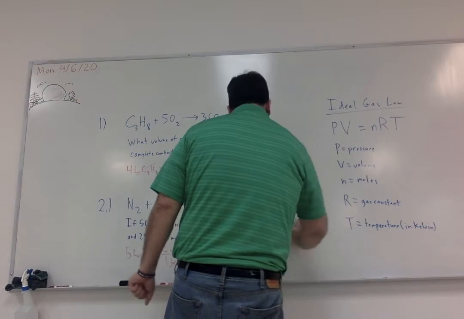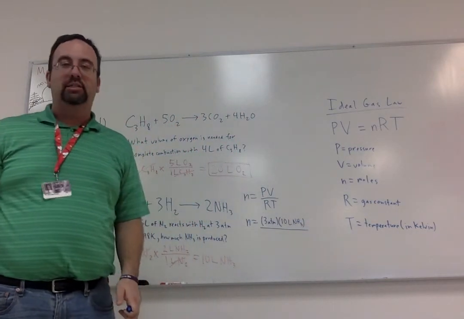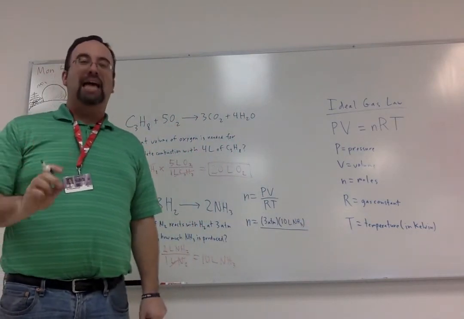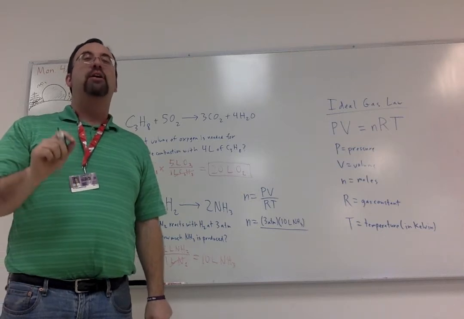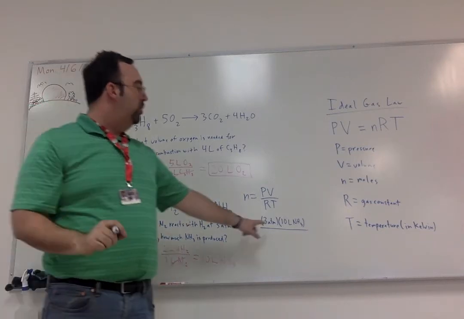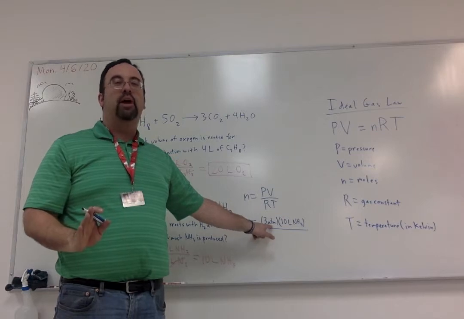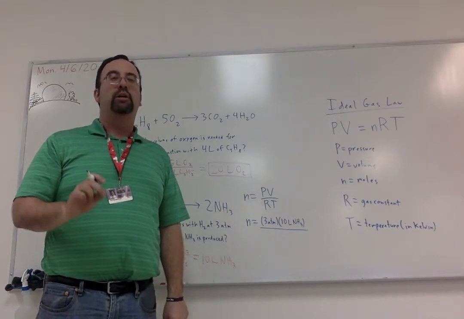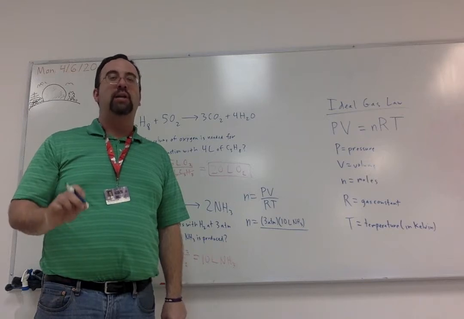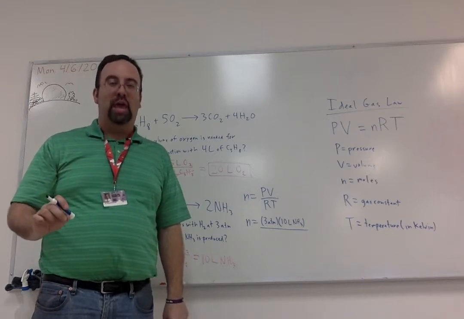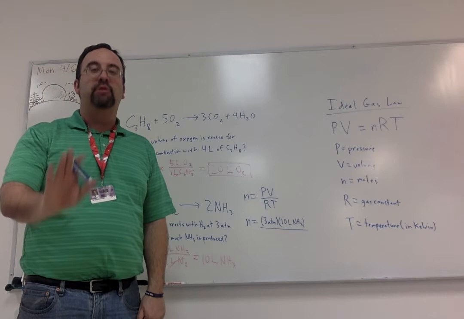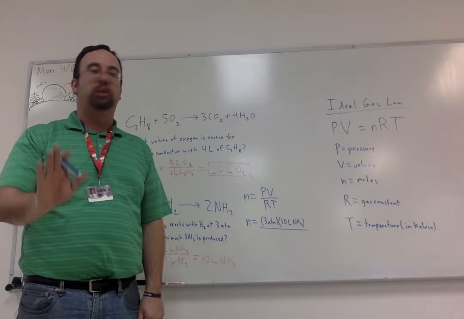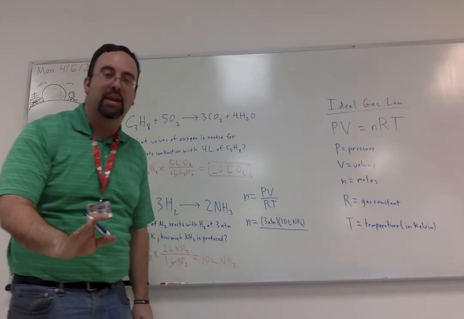We will also then need the gas constant. And so remember, the gas constant depends upon the pressure unit. Notice again, we're using atmosphere, and so our gas constant this time is going to be 0.0821 liter atmospheres per mole K. Again, I will give you the 3 gas constants on the test. You do not have to memorize that, but I'm going to go ahead and put that in now.